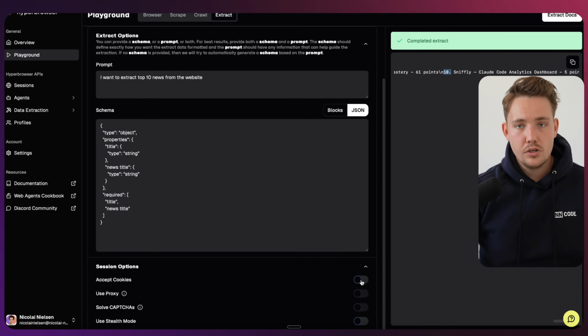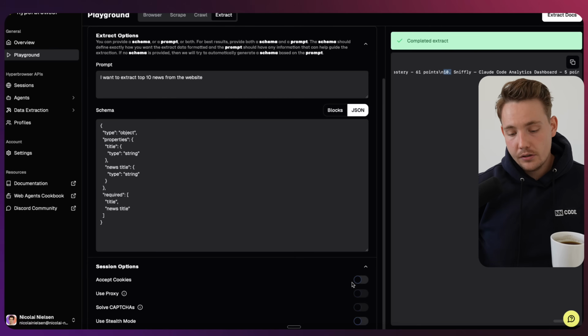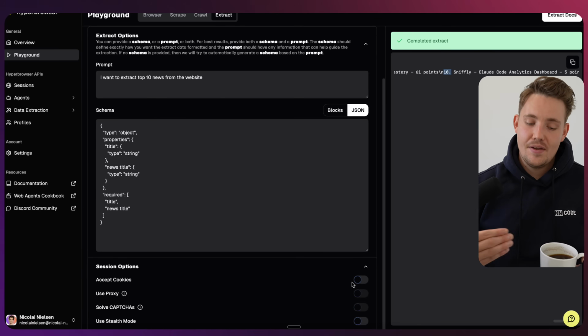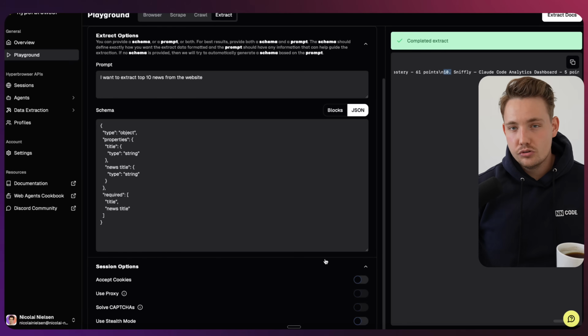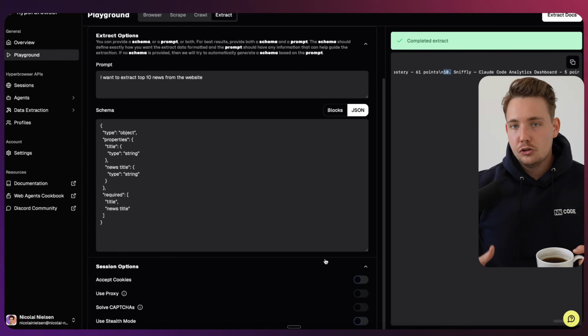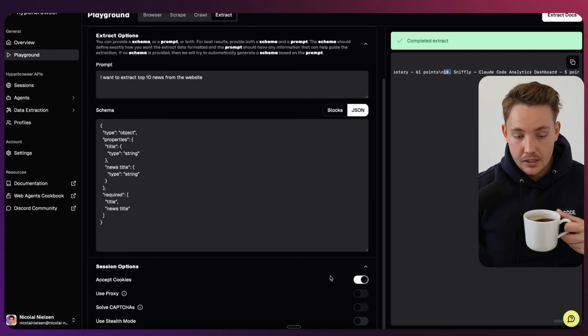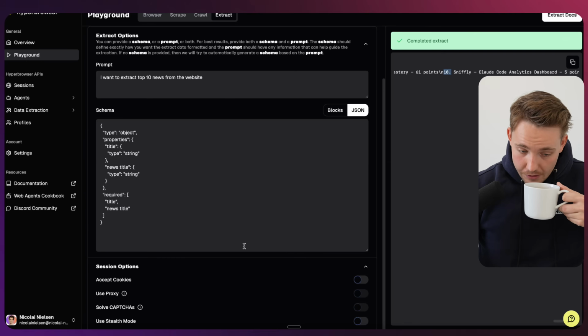You can also just accept cookies. A lot of pages have a pop-up where you need to accept a cookie before you can take an action. Let's say that you want to click a button. You can't click that button before you have accepted the cookies. So that's also just a very annoying bug. I have run into that many times before, not figuring out how to solve that if I'm just using Playground out of the box or something like that. Here I could just check it off and it will be solved. So this is very, very cool.